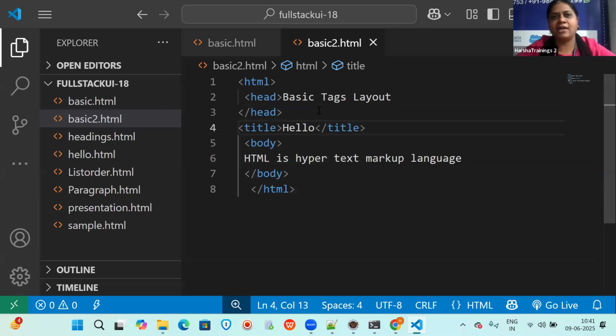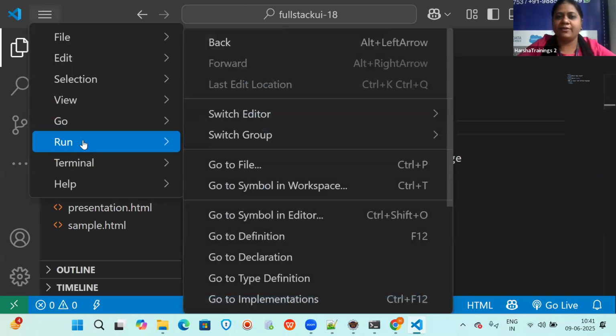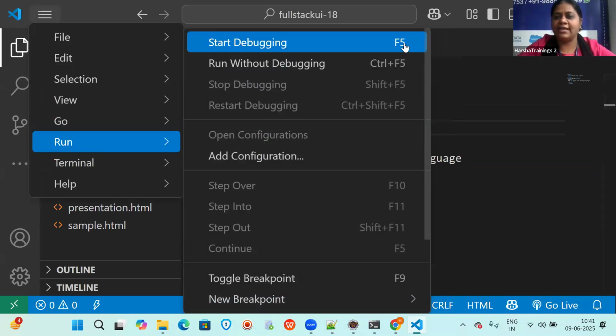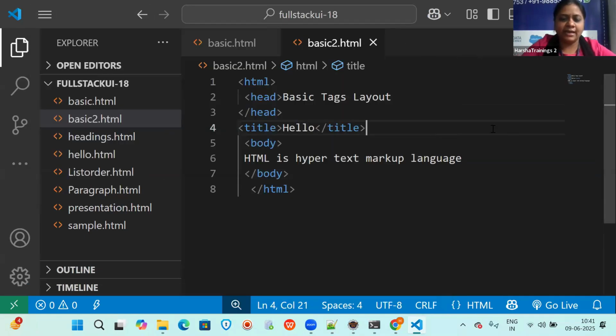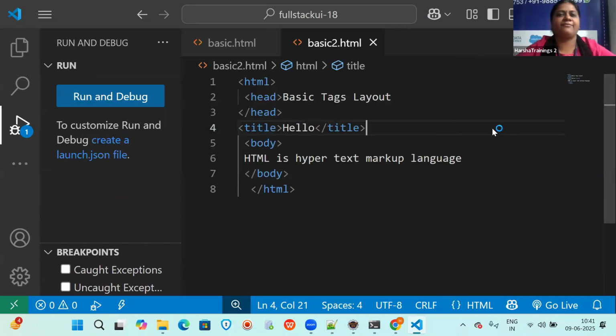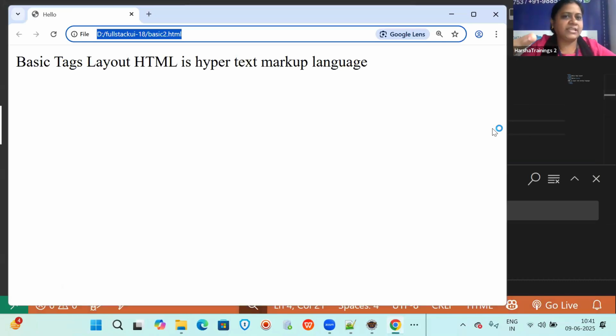Whenever you save this, how to run it? You have a run option here, or the shortcut key F5. Write the code and press F5. Then it runs with whatever default browser is in your system.